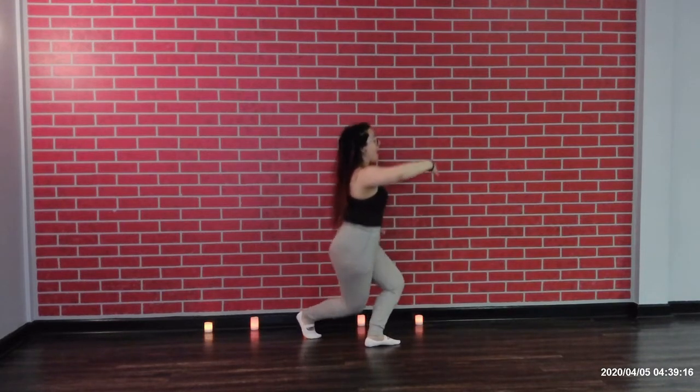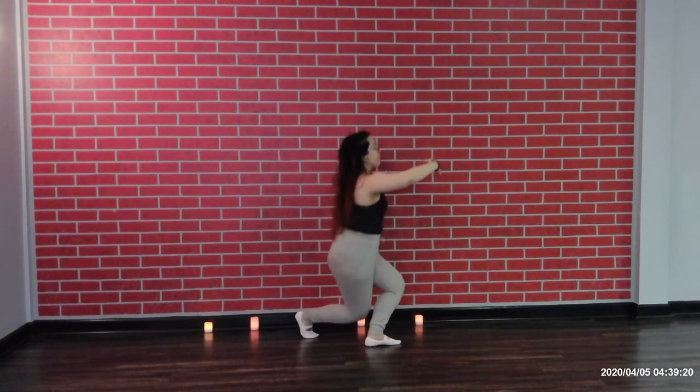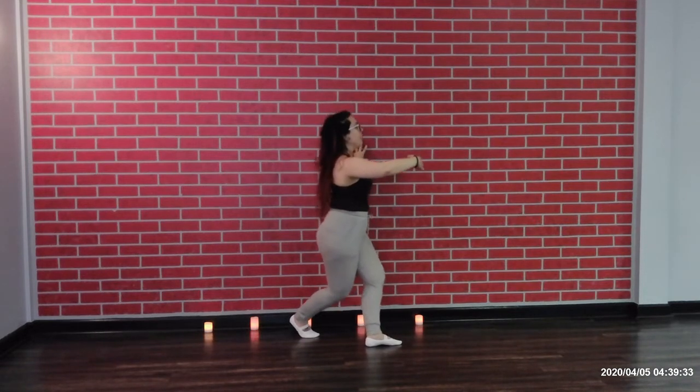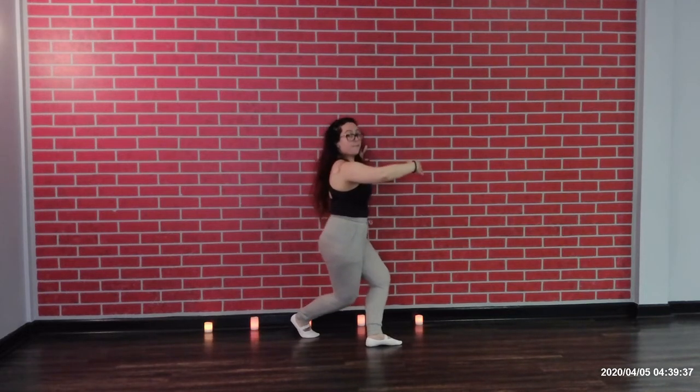Good. Keep that belly in. Don't get sloppy with the torso. Stay upright. Good. Batma to curtsy. Batma to curtsy. And we're going to hold it and pulse. Holding that curtsy, pulsing down. You should feel that burn. We did 2 sets here of pulsing.